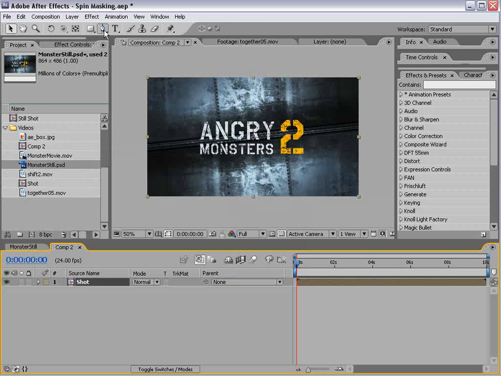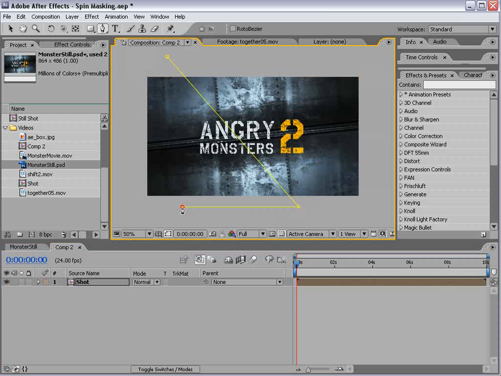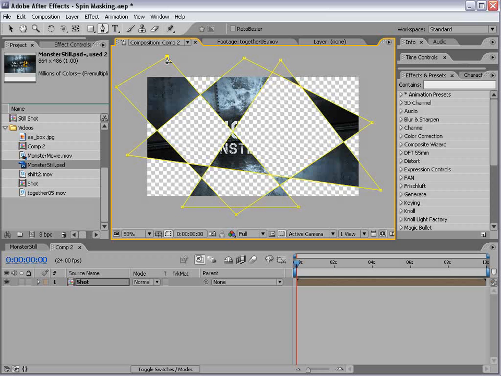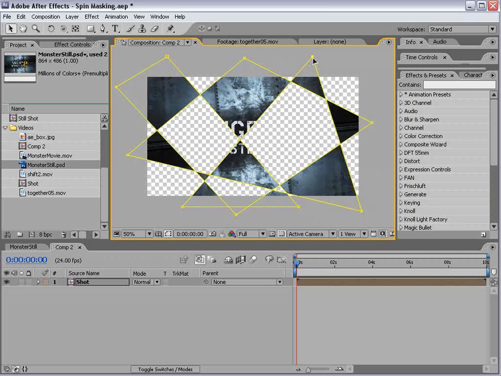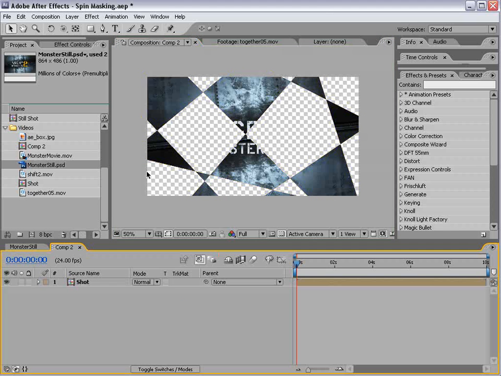And the next thing, we're going to take the pen tool, and this is the fun part. You basically just randomly draw lines through the video, and then you can actually just make some adjustments to it so that the pieces are somewhat evenly spaced. Be careful about really small pieces. You don't want pieces that are really small because it just gets a little complicated. But anyway, you want to fracture it similarly to this, but you can cut it up as much as you want.